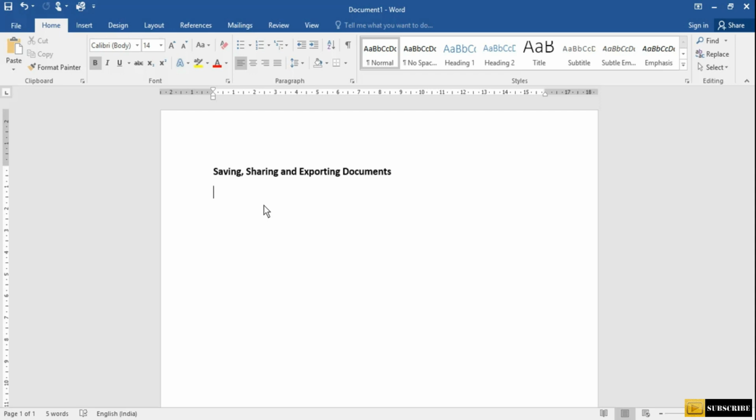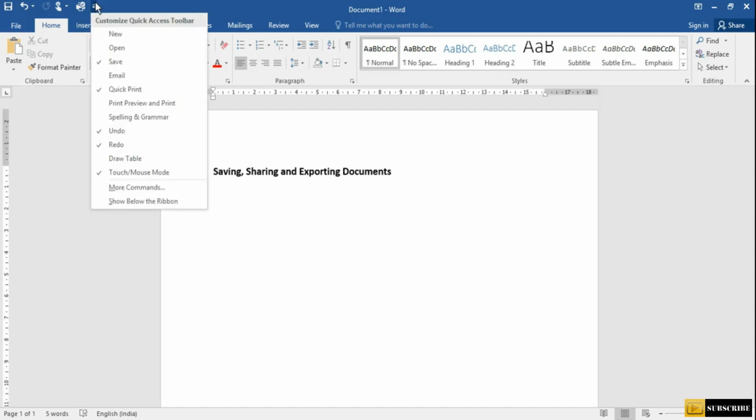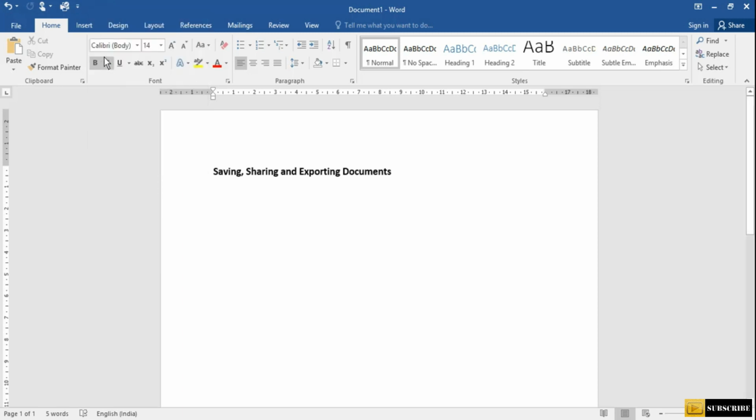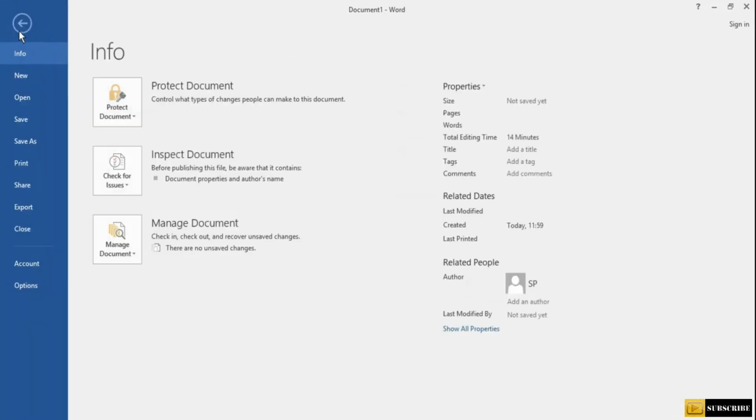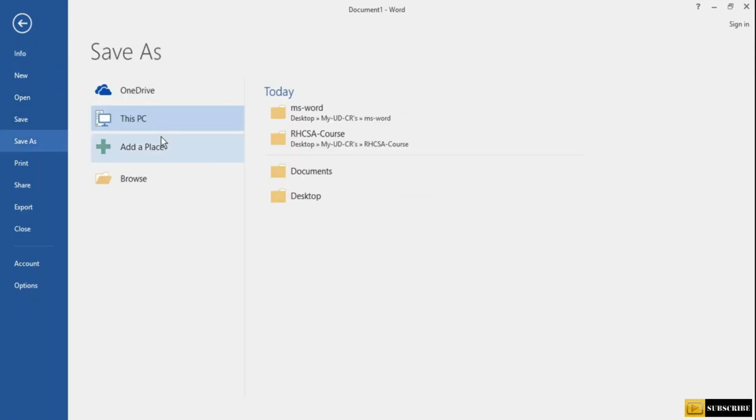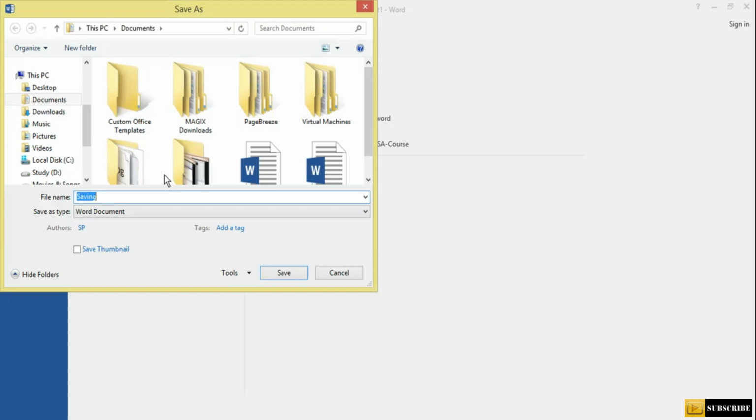To save a document, locate and select the Save option on the Quick Access toolbar. If you are saving the file for the first time, the Save As pane will appear in the Backstage view. You will then need to choose where to save the file and give it a file name. Click Browse to select a location on your computer. Alternatively, you can click OneDrive to save the file to your OneDrive.